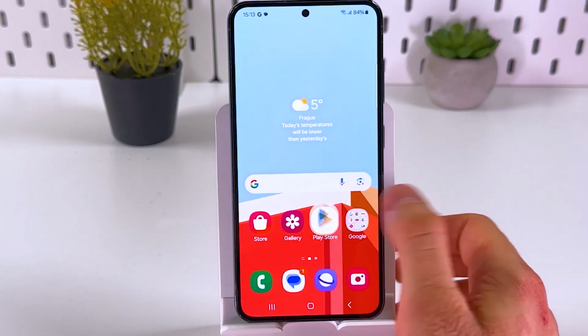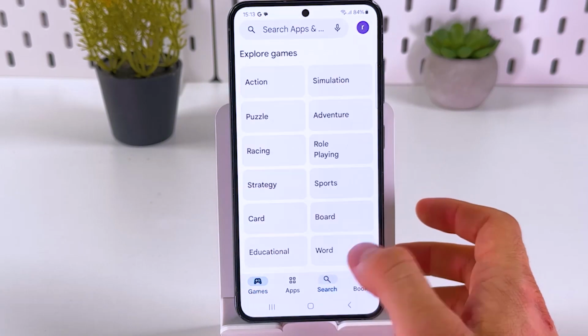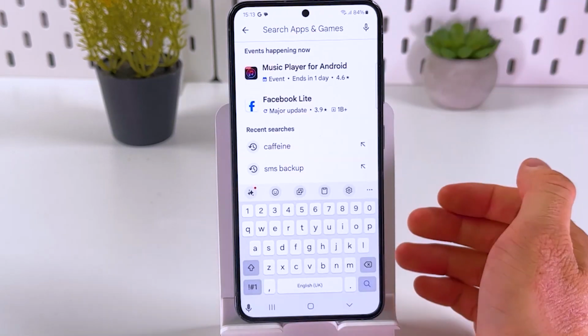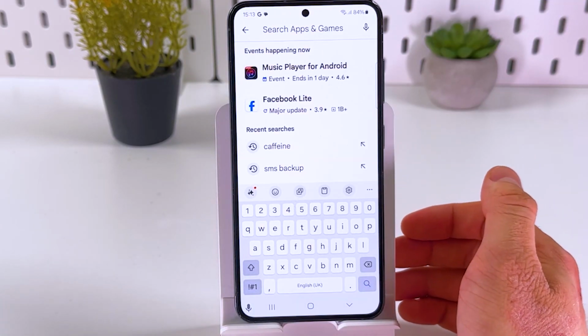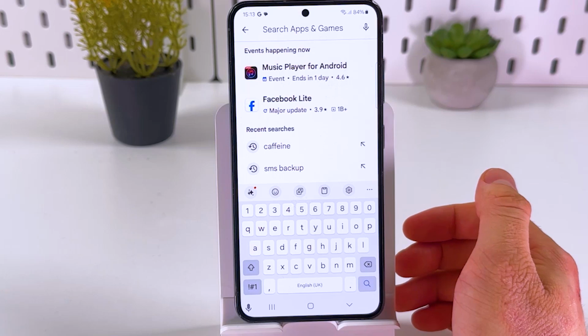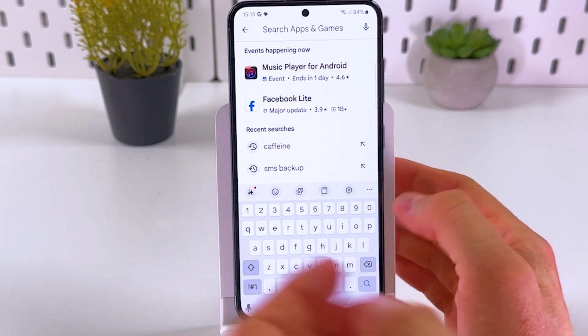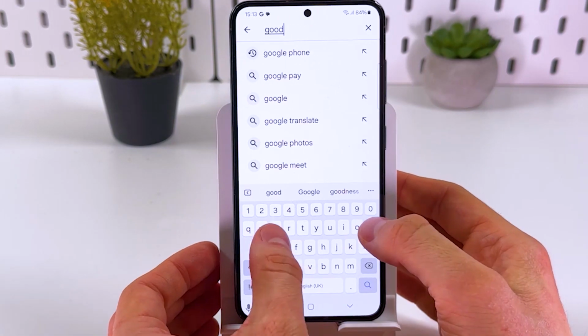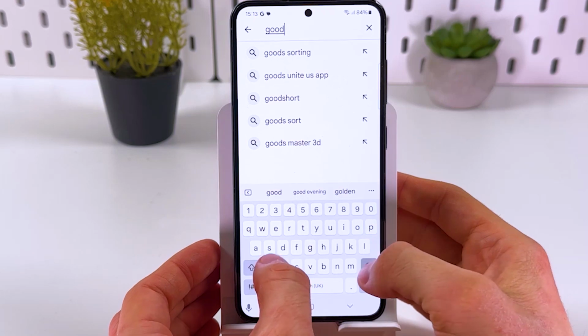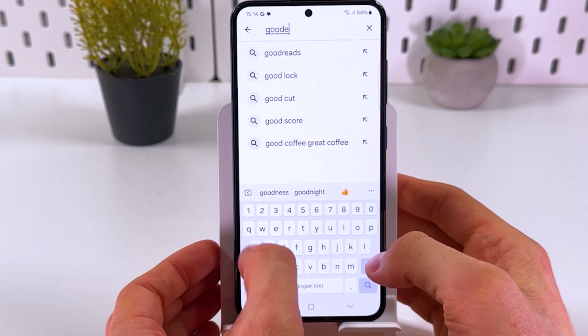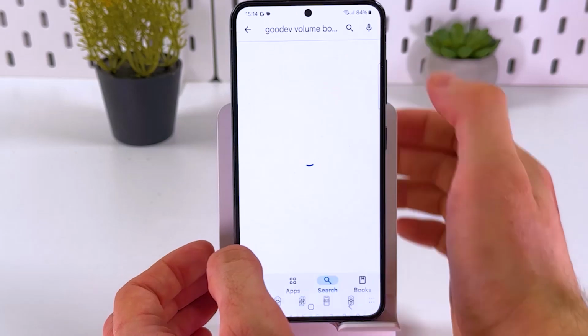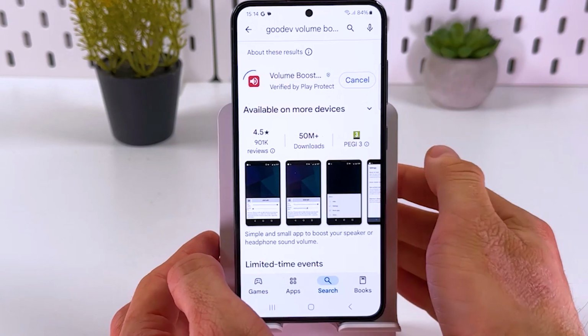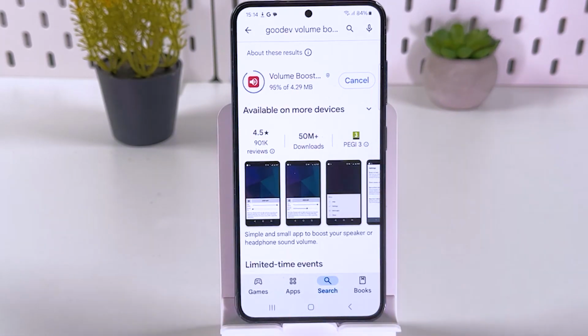So open up your Play Store, find your search tab, open up your search bar, and here find a good app, volume booster, for example. Here it is, press install, give it a couple seconds to be installed.